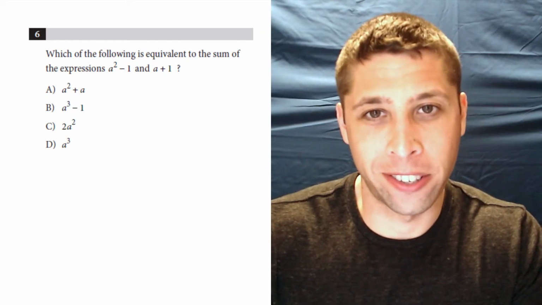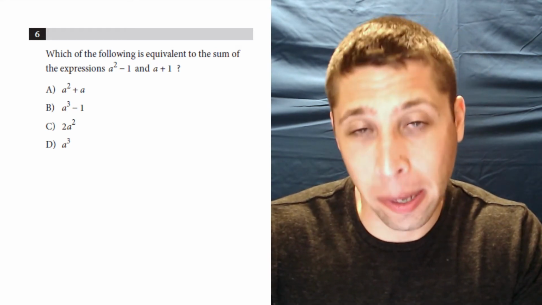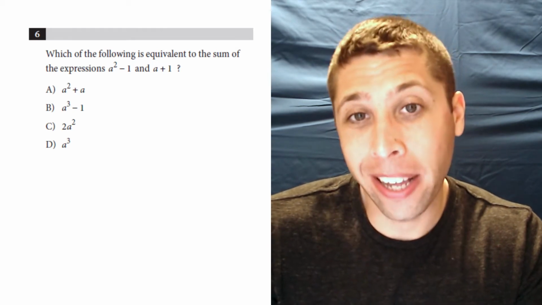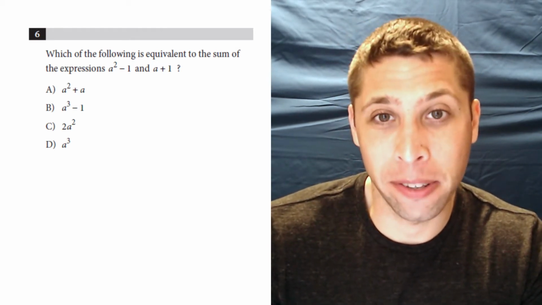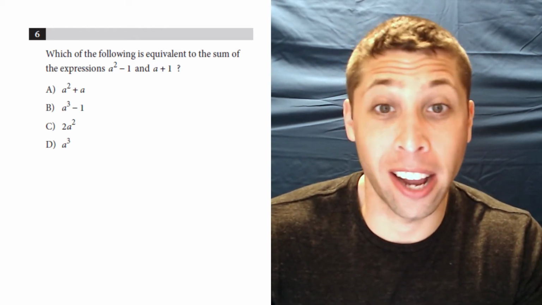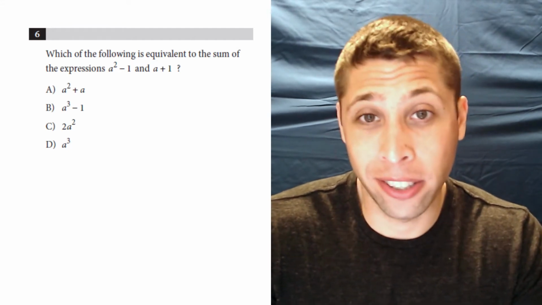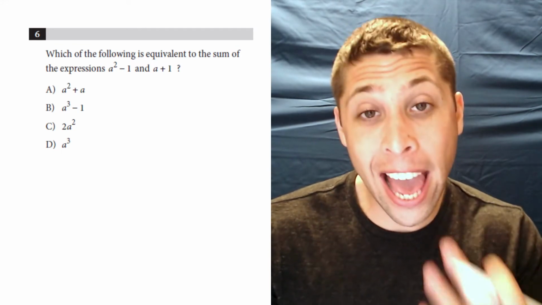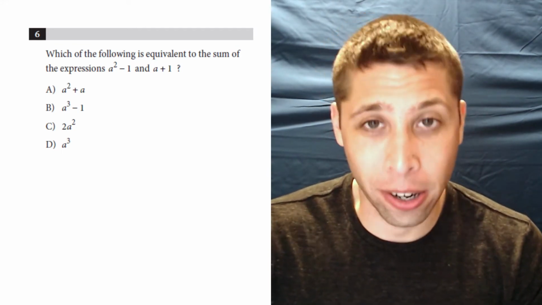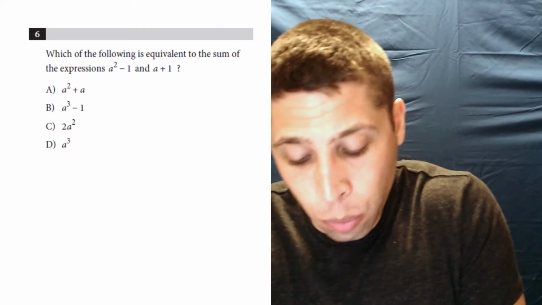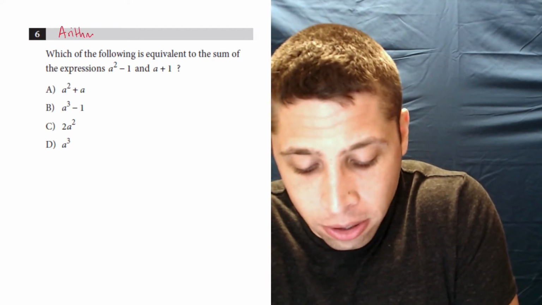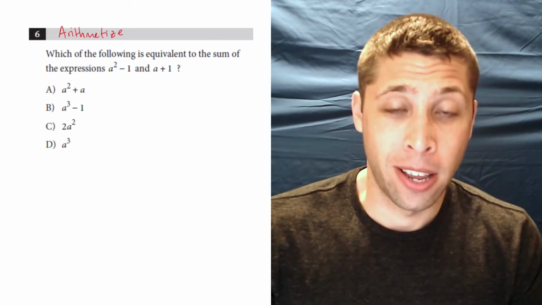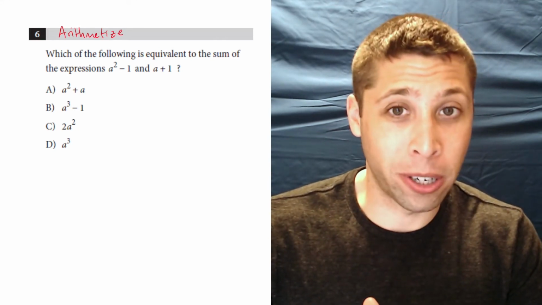Here's another question on this section, kind of like number 3, kind of like number 5, where the algebra way you really do need to know how to do, but I get that sometimes things are confusing and you're not confident in your algebra, and so that's still no excuse. You can get this question right no matter what, because notice the A in this question does not matter. It's a placeholder. And so we can use one of my favorite strategies, arithmetize, to better understand what's going to happen here.